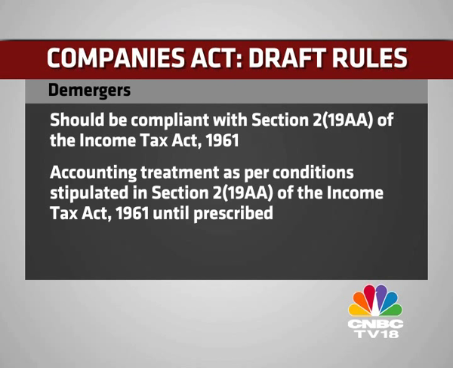230 is the new 391. 230 is the new 391, yeah. So 230 corresponding to 391 of the New Companies Act. Now, that's very interesting, and I think that's unintended. It cannot be the intention of company law to say that if something does not comply with 219AA and therefore does not get income tax neutrality, that's a transaction that you can't do itself.